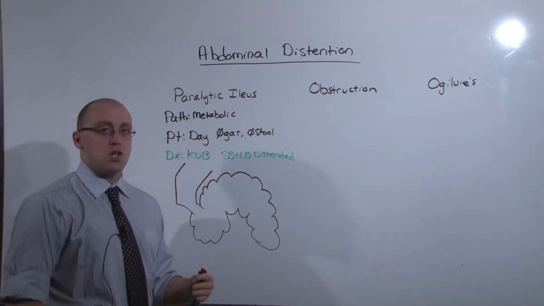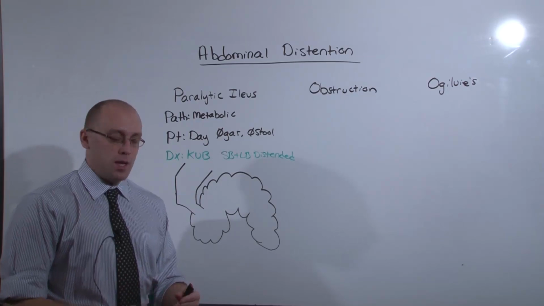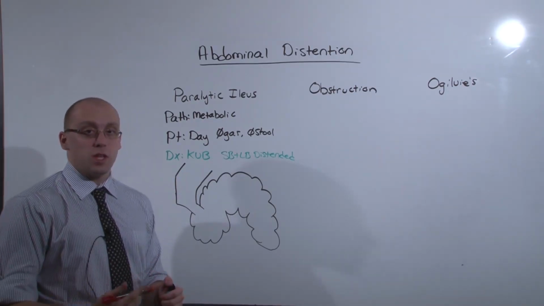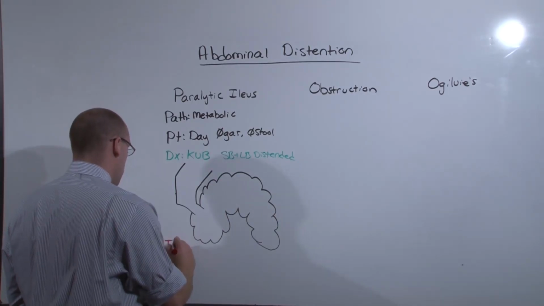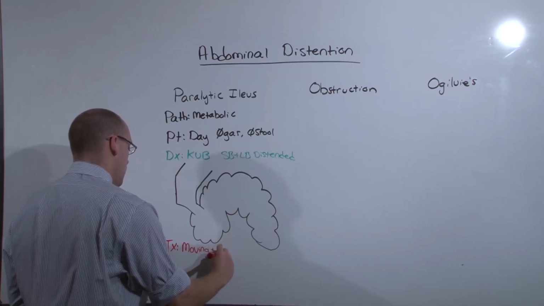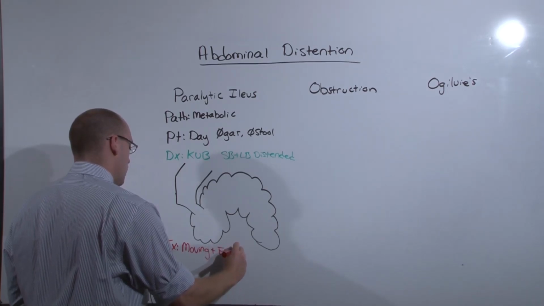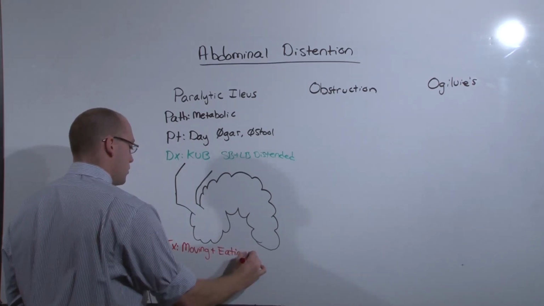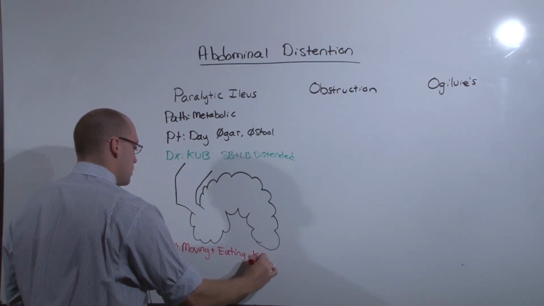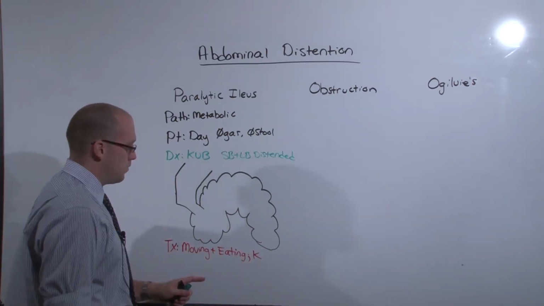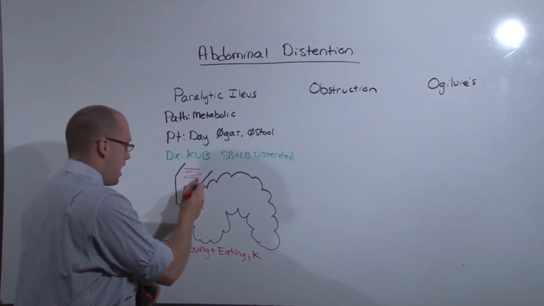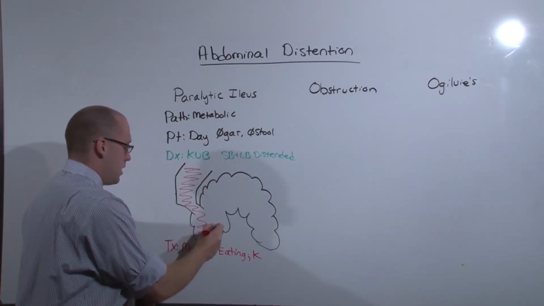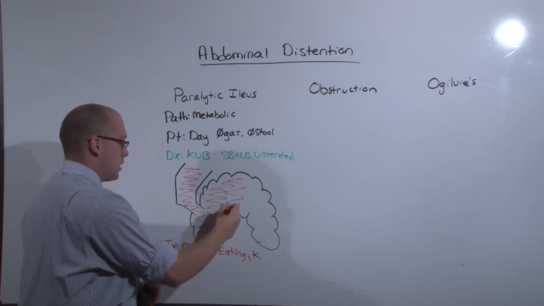This is why we get the patients out of bed. We get them ambulating and we start diet. We give them a liquid diet and see if we can get things moving again. And that is in fact the treatment. Moving and eating will overcome the paralytic ileus. Of course, you also have to watch out for their potassium, since alterations in the potassium exacerbate this condition. But you'll see that everything is dilated. Everything dilated, paralytic ileus.